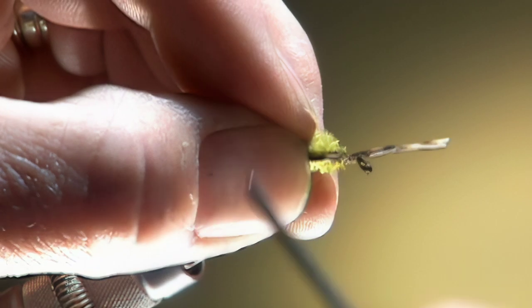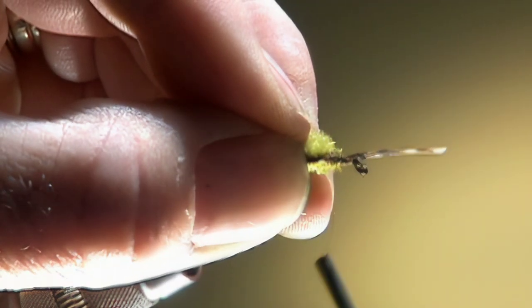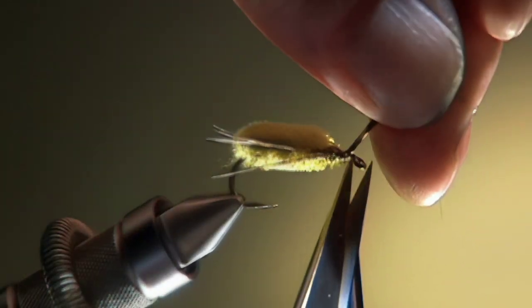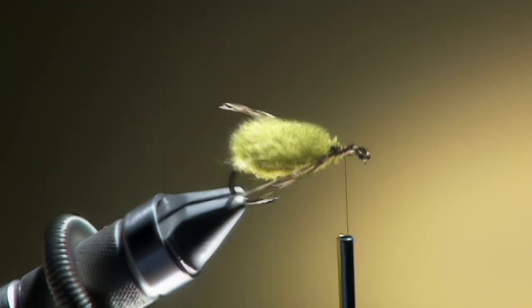Step 14. So there's a bit of a tricky process here to tie these fibers in so that they don't flare and then at the same time they still hold tight against the body. Yeah, I'm actually using tighter wraps up near the eye and looser controlling wraps as I sweep the fibers backwards.